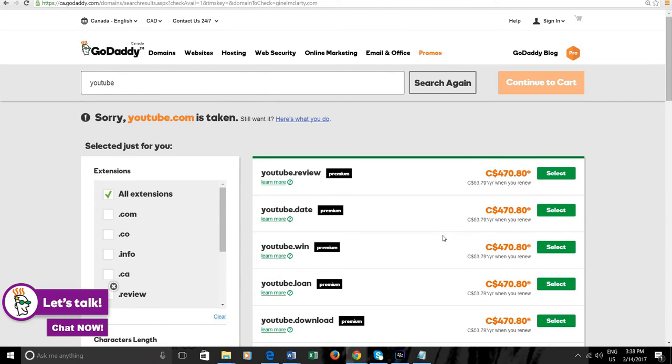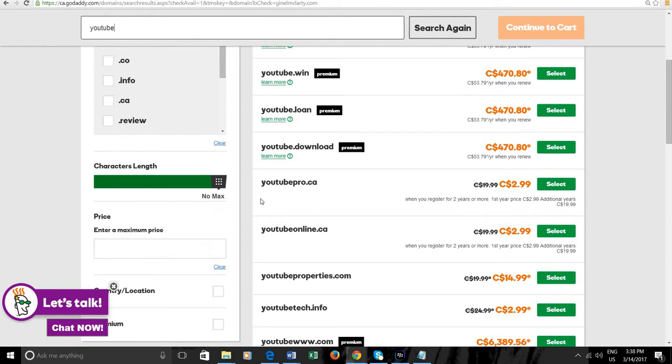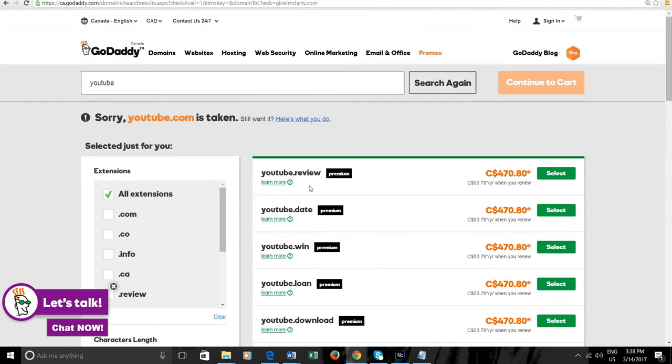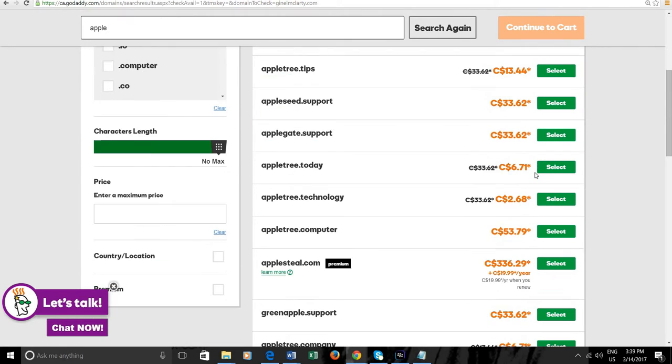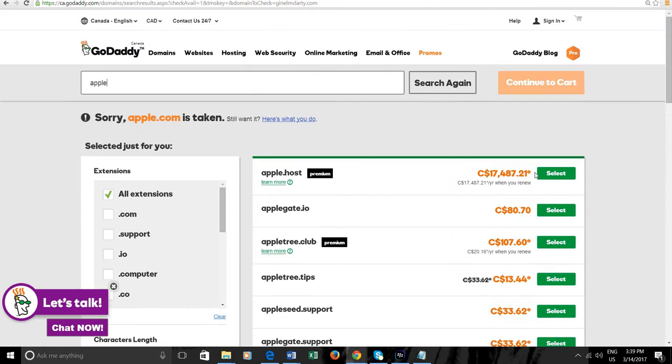because who knows if, let's say, down the line someone takes this domain name and it's really big. It's just like buying all the I domains, like iCloud and iMac and anything Apple related. Those are probably all taken or worth thousands of dollars. Obviously Apple.com is taken, but Apple.host is $17,000 to purchase. So yeah, that's what I'm telling you. Domain names go from really, really cheap to super expensive.